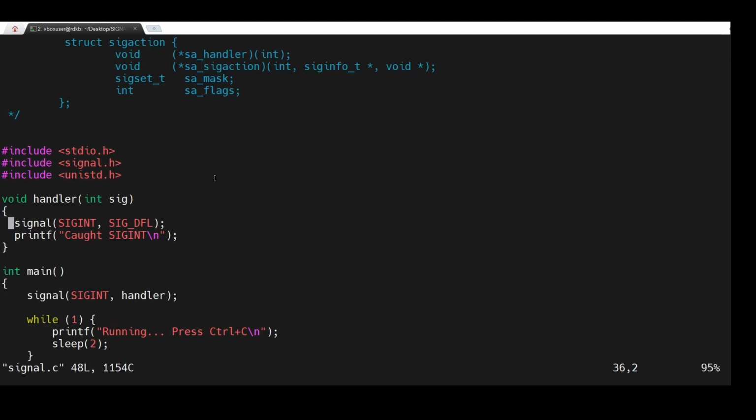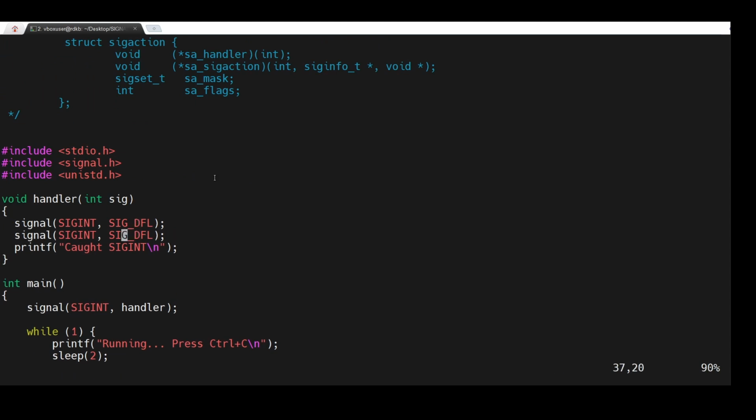So instead, I put the re-registration in the handler, re-registering my signal there, and let's see the effect.